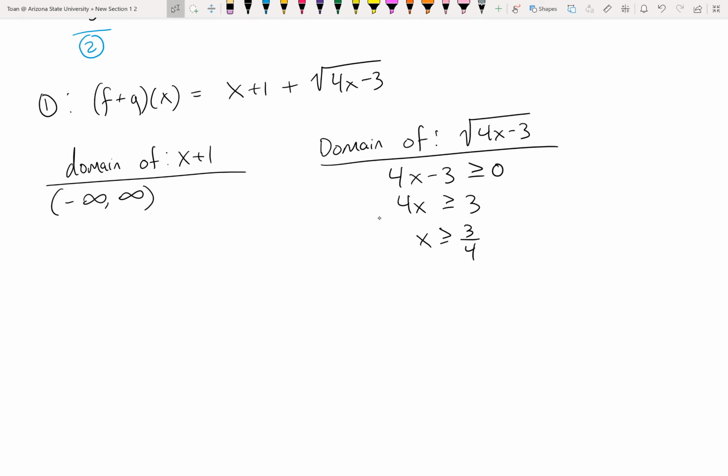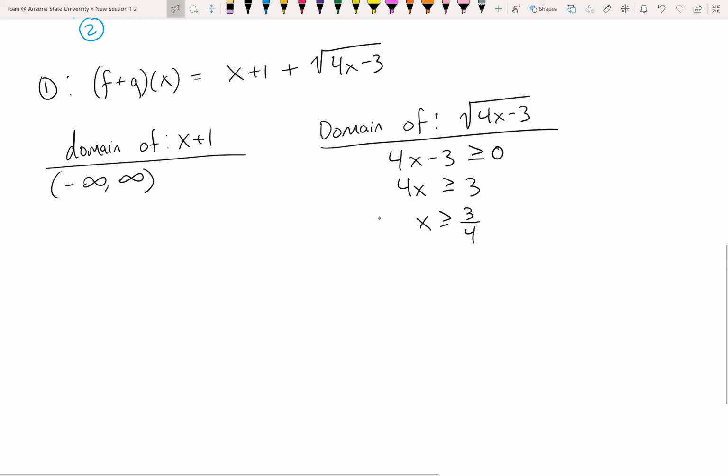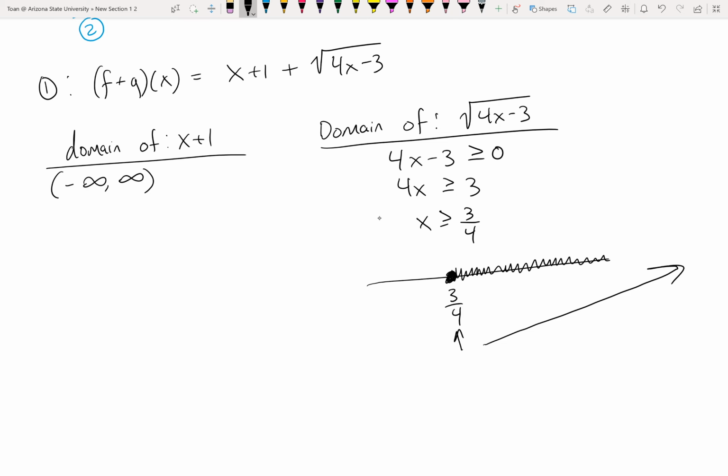So what is the interval of x is greater than or equal to 3/4? I'm going to draw a number line just so you can see it. So here's 3/4. It's going to be a closed circle because of the "or equal to" part. And the numbers get bigger to the right, because it says greater than. So that's my shading here. This shading starts here and keeps going, all the way to infinity. So there's the interval notation. It starts at 3/4, comma, ends at infinity, and you use a square bracket because it was a closed circle.